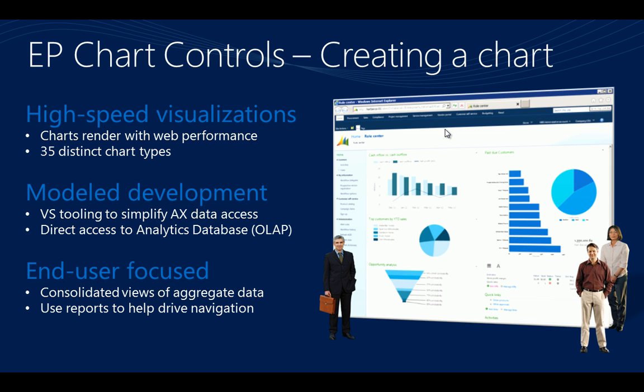Specifically, the EP chart control was introduced as a high-speed alternative to visualize business data in our Role Center pages. What they do is allow users to consume large amounts of data with ease. They're clean views of data which are relevant to the unique needs of various roles in an organization.